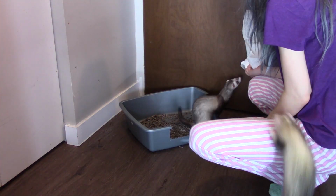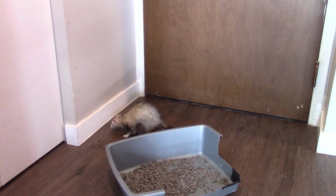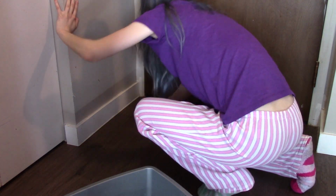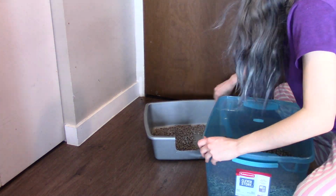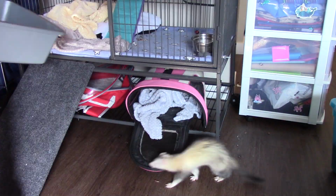After I'm done eating, I get onto litter box duty, and then I also change the puppy pads. And then I also have to clean up any accidents that my girls have had. They're honestly normally pretty good about not pooping on the floor and stuff, but about once or twice a day, they have an accident. That's just the nature of ferrets. They're not ever gonna be 100% potty trained. Don't kid yourself into thinking that's gonna happen, because it won't.